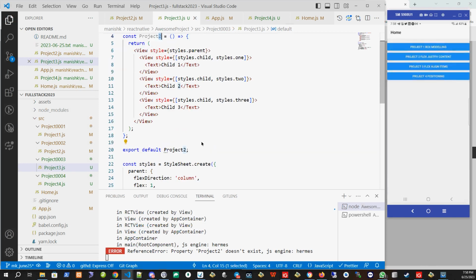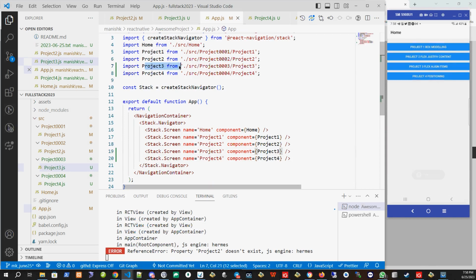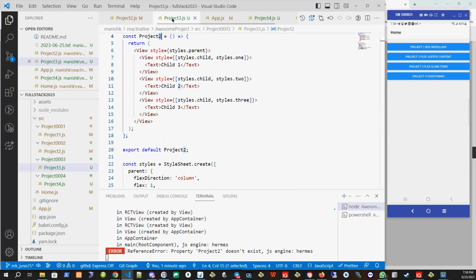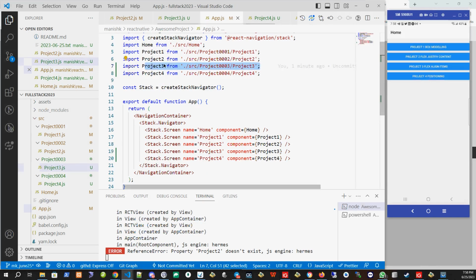Question to you, if I keep the name project 2 but I call the project 3 here, will it work or it will give error? I'm putting here 2 but I'm calling it here as a 3. Is it okay or wrong? It's okay.